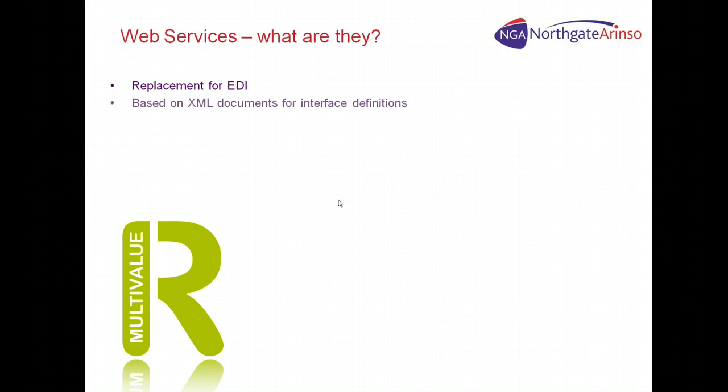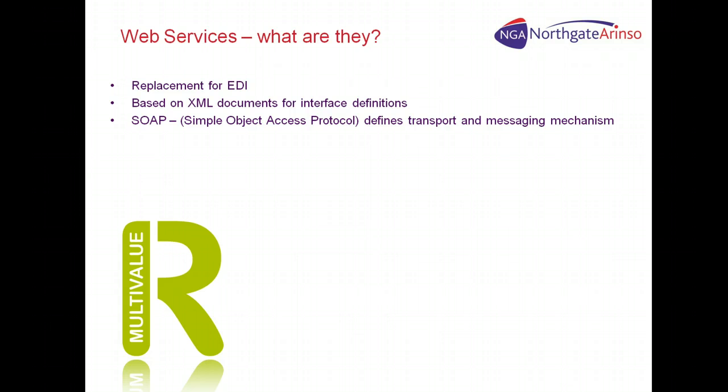XML, in the form of HTML, had been the language of choice in web development since the inception of the World Wide Web, and replacements for EDI soon began to emerge based on this technology. Early frontrunners were WIDL, the Web Interface Definition Language, and XML RPC, the XML Remote Procedure Calls. Eventually, however, work by IBM, Microsoft and others led to the standardization on three protocols.